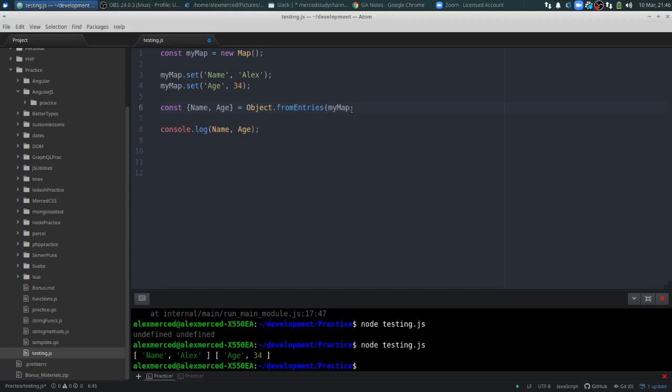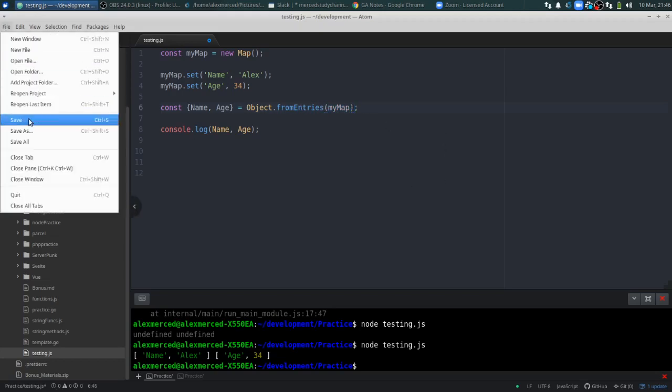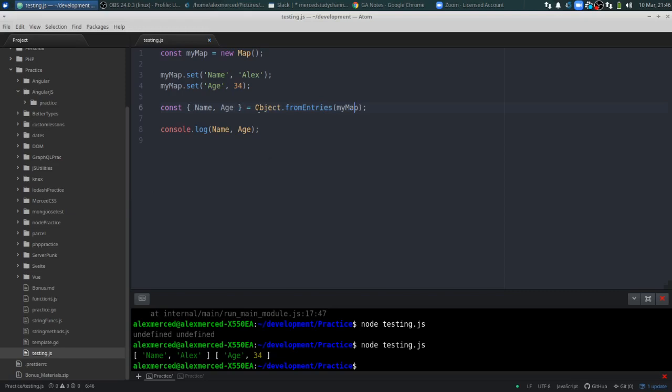If you pass in the map to fromEntries, it'll then turn it into a normal object. So this will return an object with a property called name that equals Alex and a property called age that equals 34, and then I can destructure that object like this. So let's just test that out. And yeah, see, that works. So that's another way you can get to the same place.